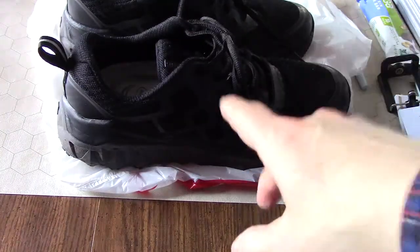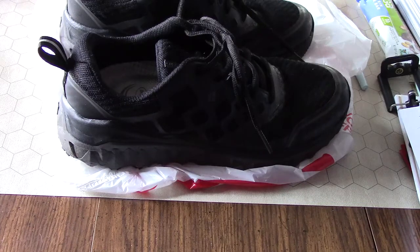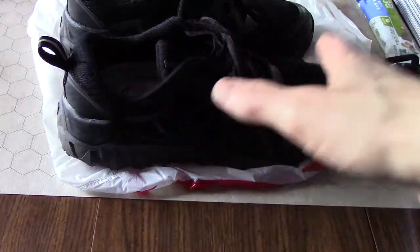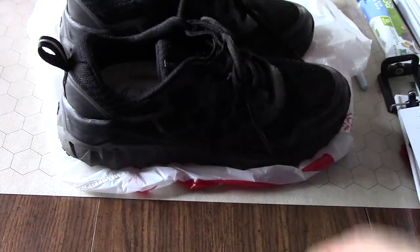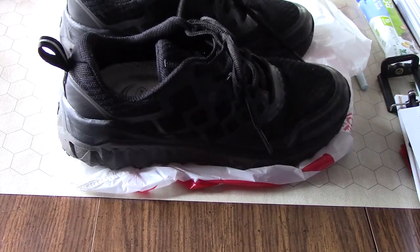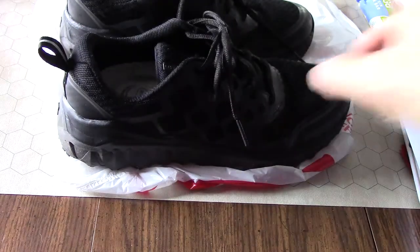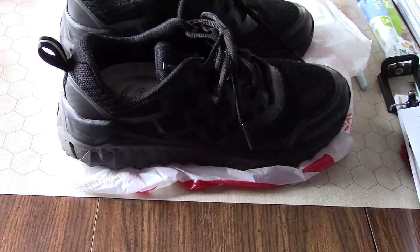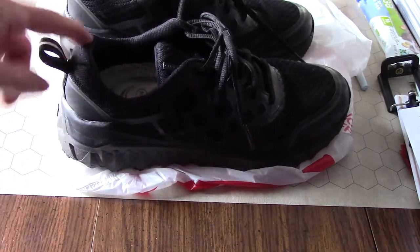I rotate these shoes — I don't wear them more than two days in a row. I rotate them with another pair of Shoes for Cruise I have, two different types, so my feet and muscles aren't doing the exact same action and getting fatigued. Also, if I have a particularly long shift — like a 10-hour shift — I'll switch these out about halfway through, around five hours in if I can.